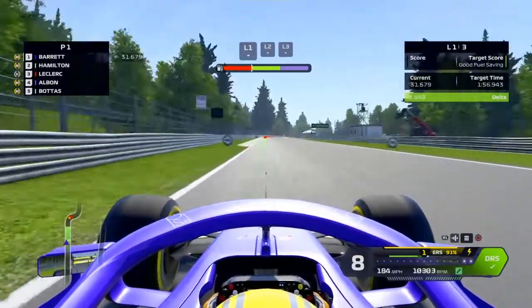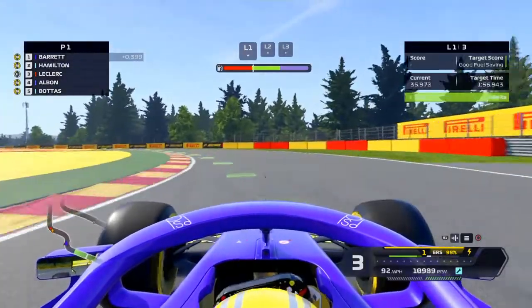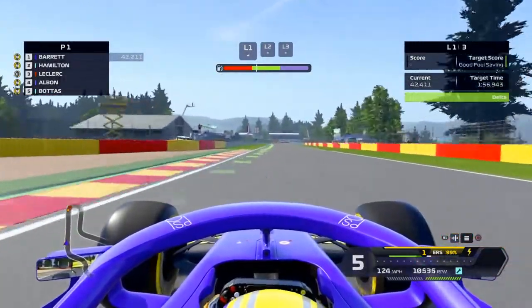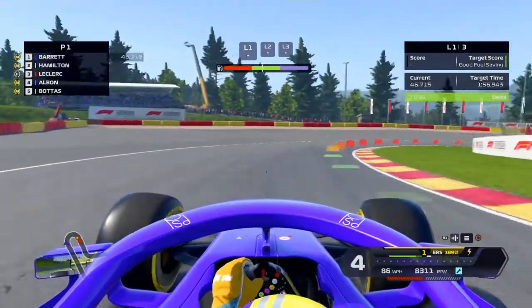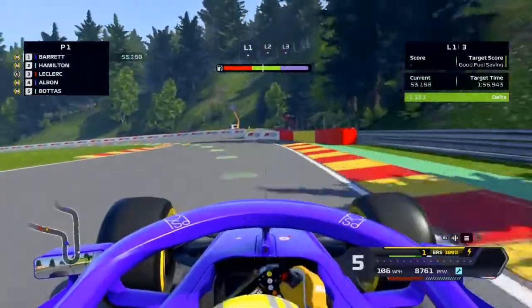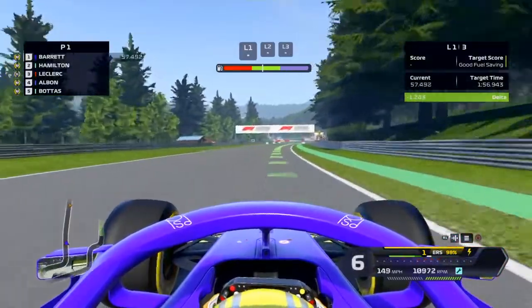I'm just going to back off here. There we go, then brake. Coast around that. Coast into that one. Still got over 1 second. Start coasting there. Brake. Little accelerations out of the corner. Coast. There we go. Down the hill.